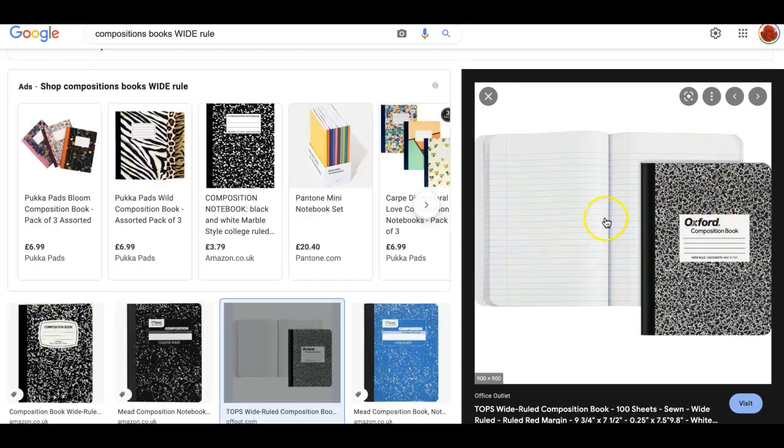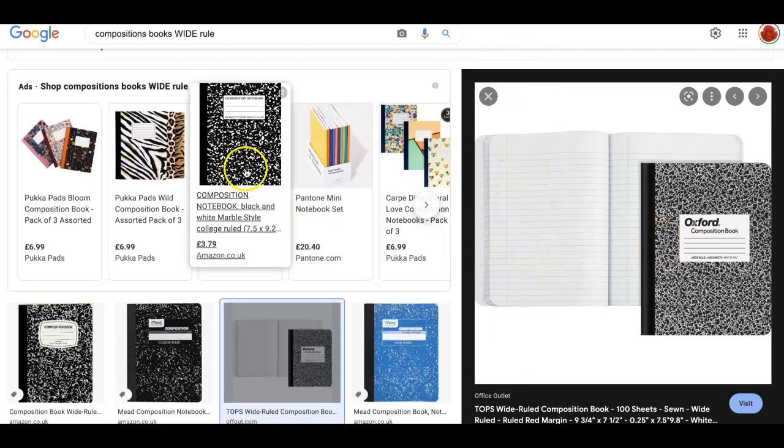So this is a typical look of a composition notebook, where you will have lines running from end to edge, so they'll have bleed. In other words, they will not have a blank margin. There will be lines running through, and then there will be a margin on the edge of the paper.